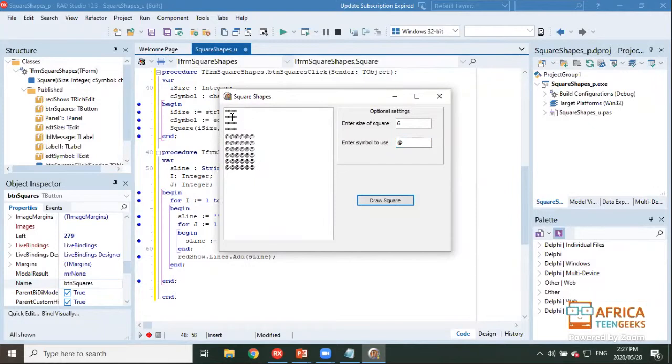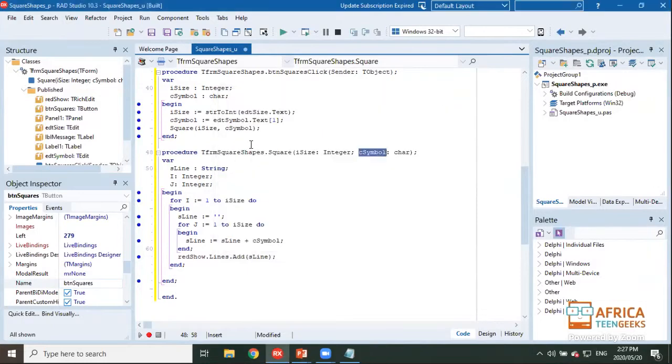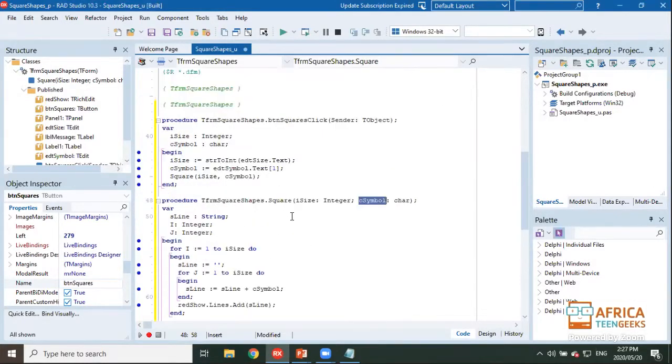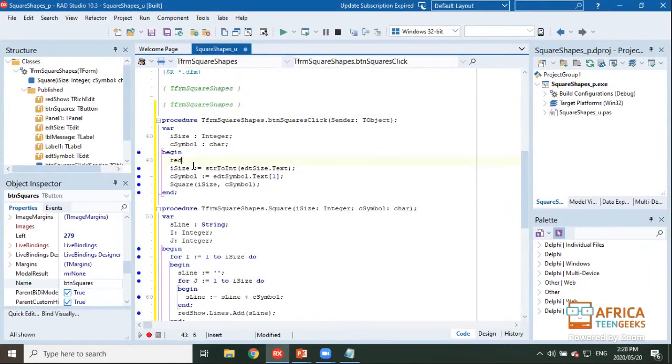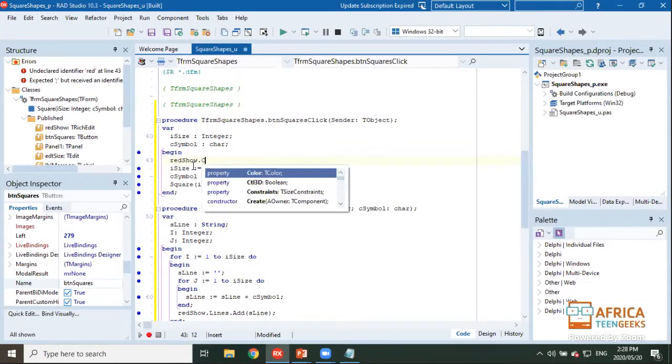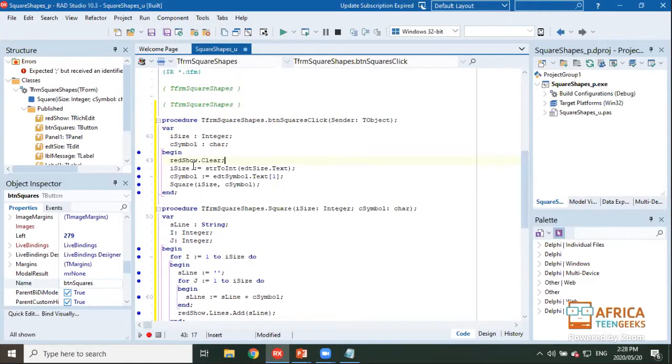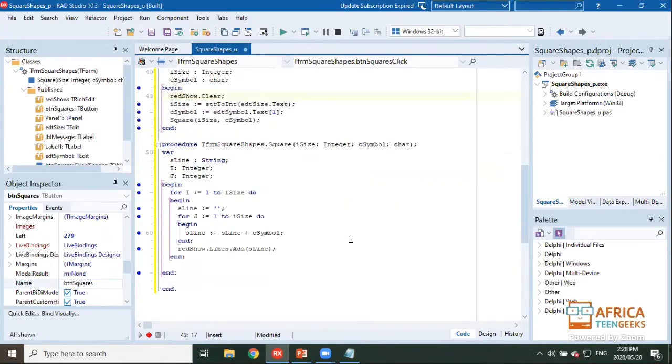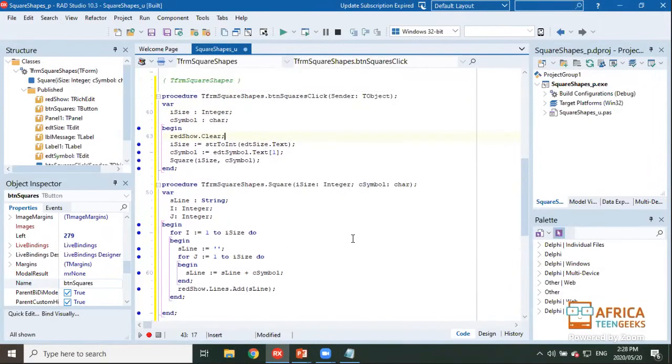Okay, I'm going to clear my rich edit every single time. So where would I do that? Well, I think I'll rather do it inside my button. So the very first thing I'm going to do is say redShow.clear. So every time I hit that button, a new shape replaces the older shape. Okay, so that is basically that.